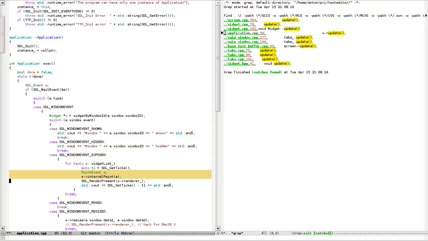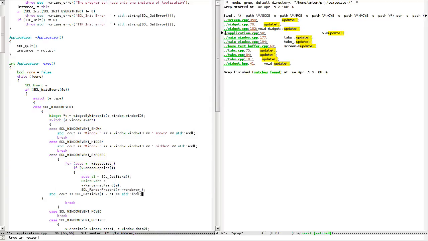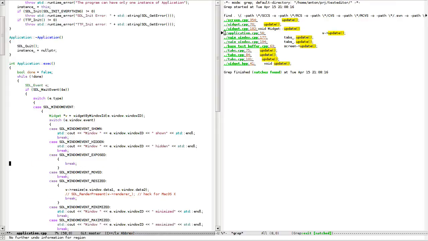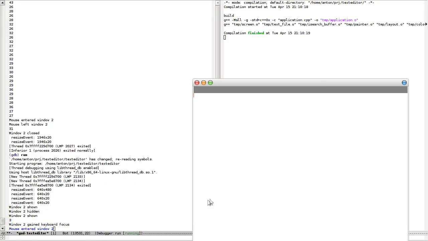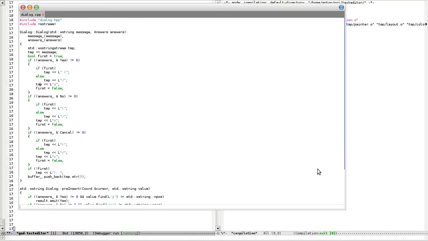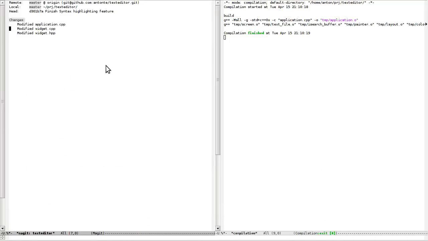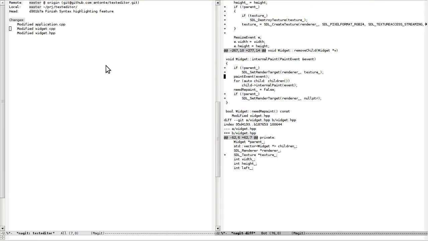How does it work? Huh? I'm kind of confused. How does it work? It shouldn't work, because I was thinking I'm drawing on texture.